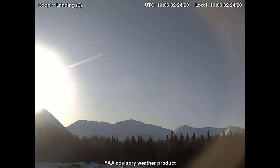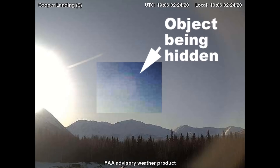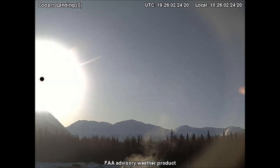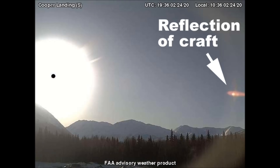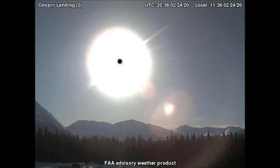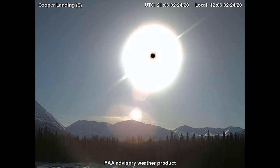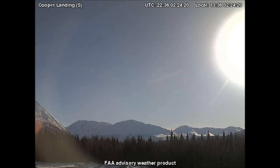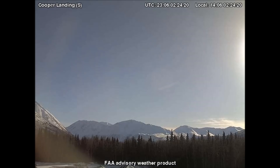The south-facing camera in Cooper Landing, Alaska shows a celestial object well hidden by the atmospheric chemicals. The equipment at the center of the light source, which shows up as a black dot, emits a black beam in preparation for the eclipse with a hidden celestial object that is very faded by the atmospheric chemicals. We cannot see the craft in this footage, but we do see its pink reflection come in from the right side of the screen, along with reflections of other equipment used to conceal the total eclipse. The manufactured light passes in front of the celestial object while the real Sun passes behind, concealing the eclipse from public view.